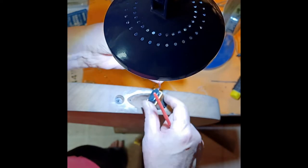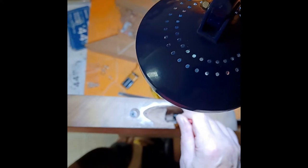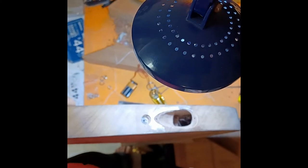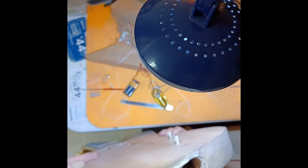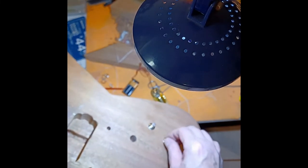Got the battery in there. Get a nice little tray area right there to sit in and just a little lip there to hold it. The pickup wires will come in behind it and drop down. I'm gonna hardwire all of that stuff. Trying to get a good angle here where we can get some light down there. And if we can see, the cavity's all dug out, and got volume, got tone, and pickup selection.